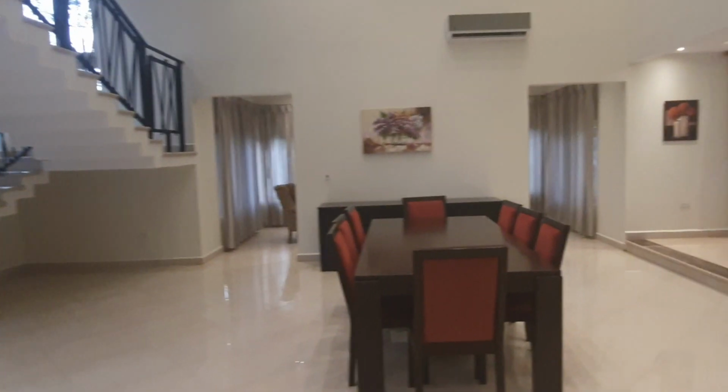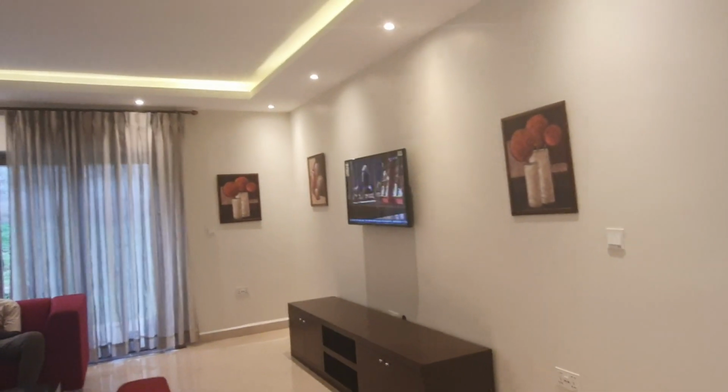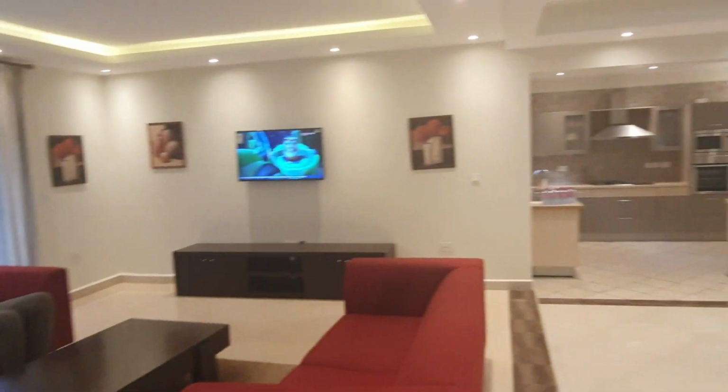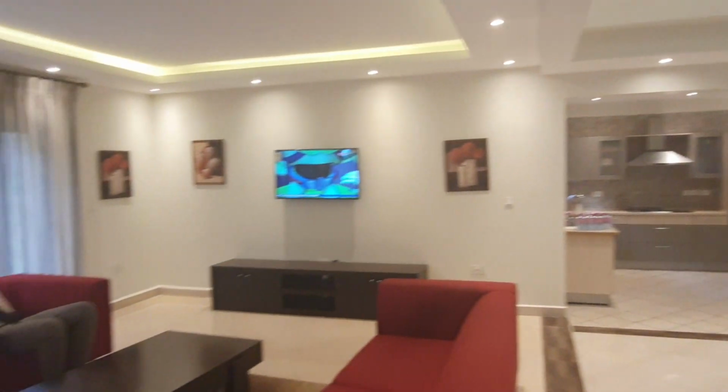And when you look out of the kitchen, you see the dining in front of you, and then this lounge area where the kids are sitting to the right of the kitchen. And again, when you come into this lounge area and you open the windows behind you, ooh, the sound of nature just hits you, and it's gorgeous.